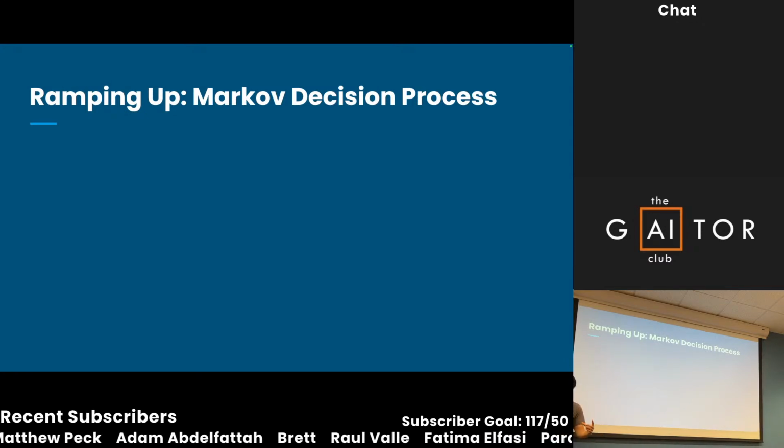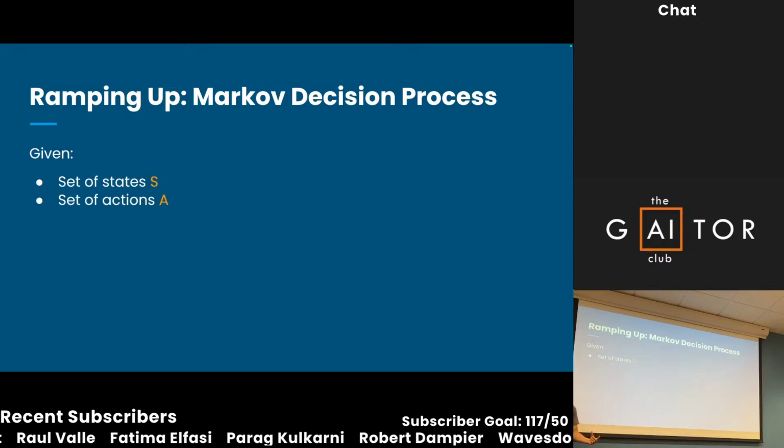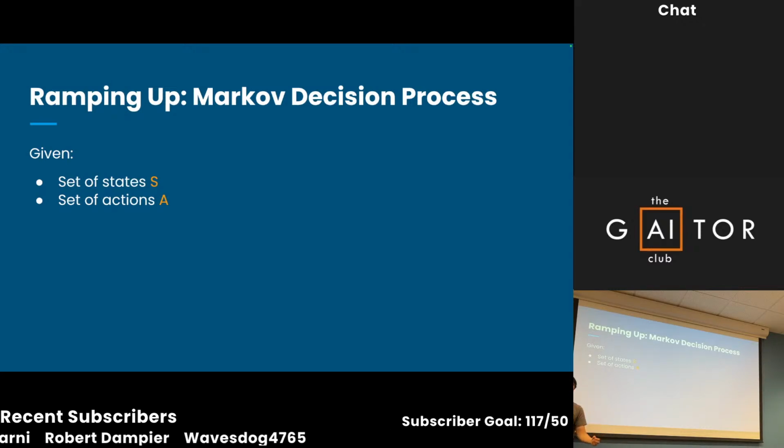We call this a Markov decision process. It's going to build on top of a Markov chain. The difference between a Markov decision process and a Markov chain is that we introduce a couple of things. We still have our set of states S, but now we have a set of actions A, and we have an agent that can choose between actions. In a Markov chain, your results are determined by the Markov chain. You take a probability at every given time step. But in a Markov decision process, that's not necessarily the case. The agent has the freedom to choose between the actions in the action set.